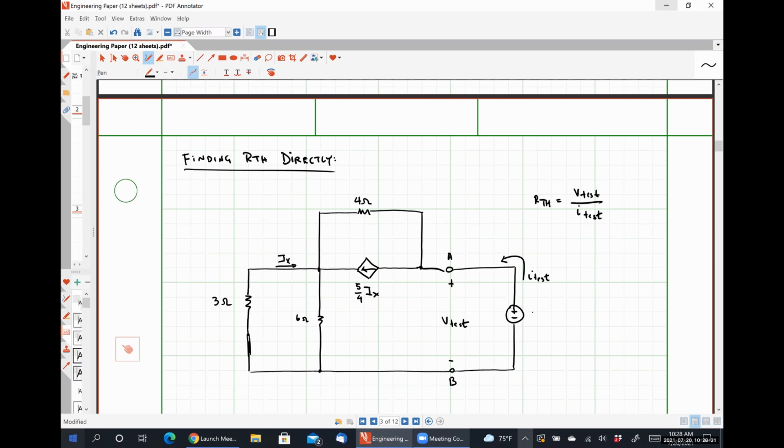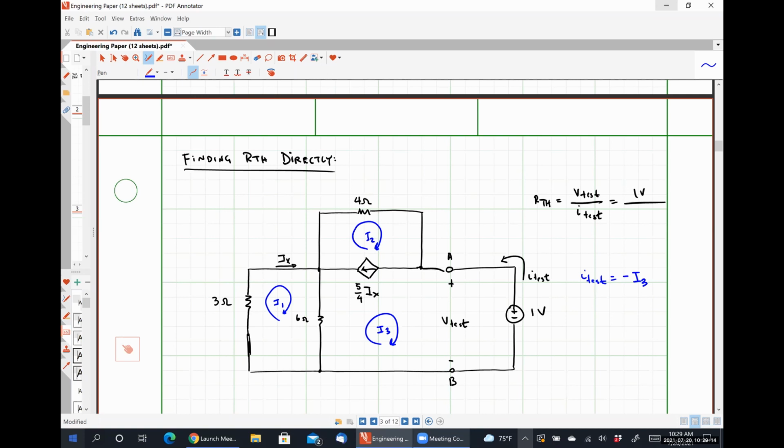Awesome. All right, so I'm going to arbitrarily choose a 1 volt source. So that means V test will be exactly equal to 1 volt. Now what I'm trying to find is that current I test. I would tend to approach that using mesh analysis because I'm trying to find a current. So this is going to be my mesh current I1. This will be my mesh current I2. This will be my mesh current I3. And hopefully we can all see that I test, what I'm looking for, is just negative I3.